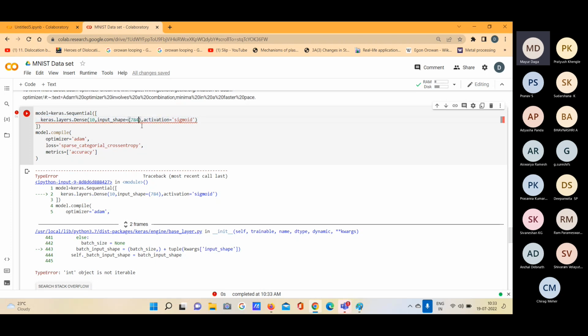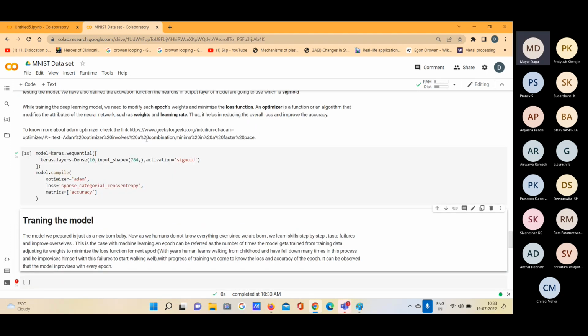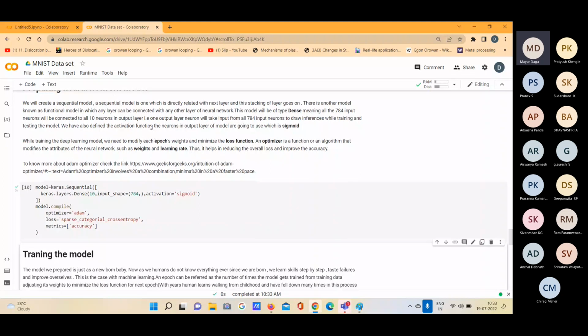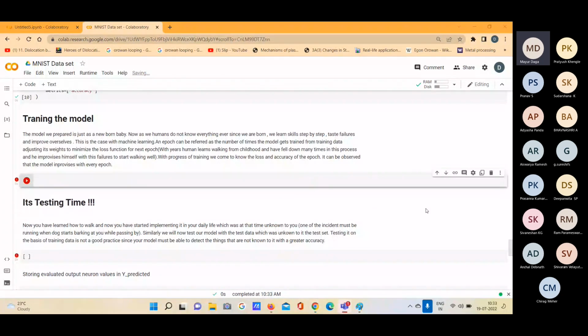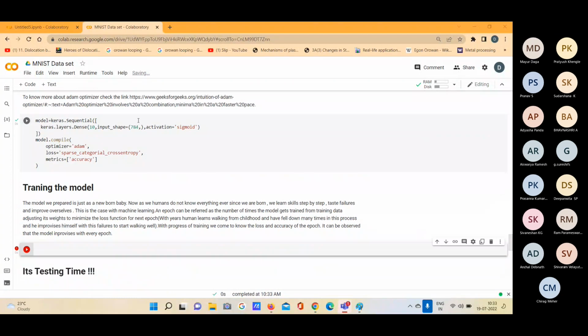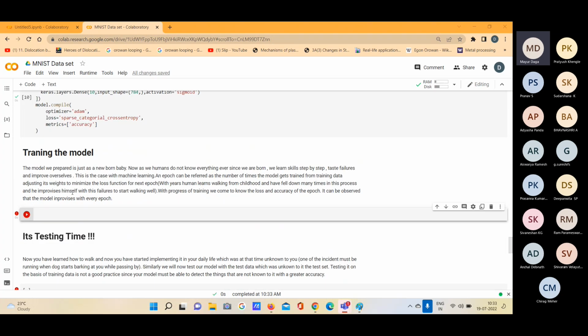Here I guess we didn't give the call. Yeah, it compiled. Now we are done with creating the model. Now we'll be training this model. It has some random weights in it for now. While training, it will adjust the weights as per our input. First I'll write the statement for that.